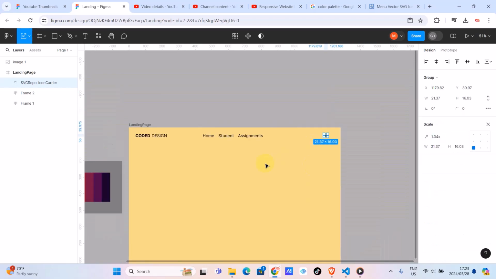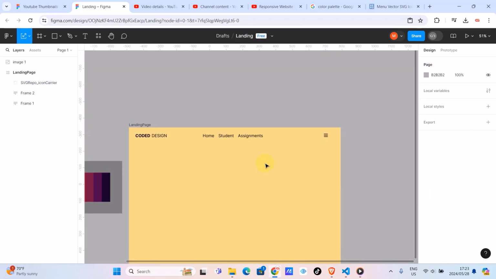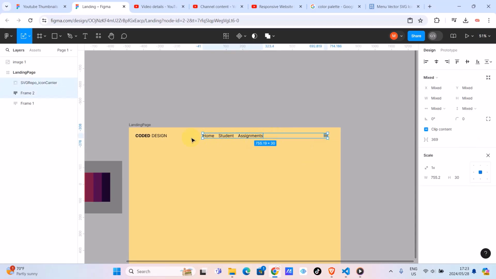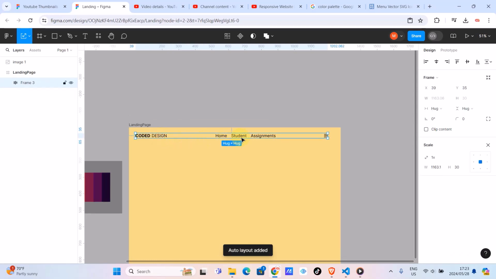As you can see guys, things are not going to be super fine here because I'm just teaching you something. And then this is what we're going to do: we're going to make use of an auto layout again. I'm going to click here, and click this one, and this one, and make an auto layout, Shift A. These are arranged nicely, and then let me center everything. That means there's an auto layout now.